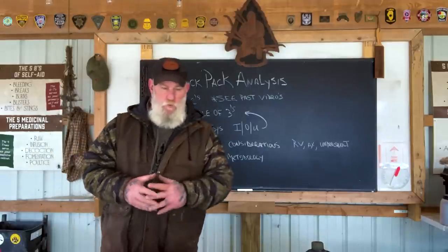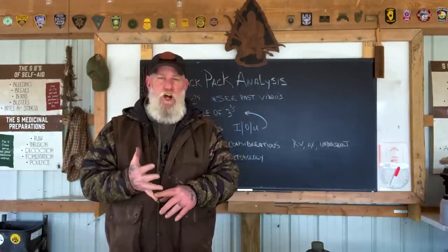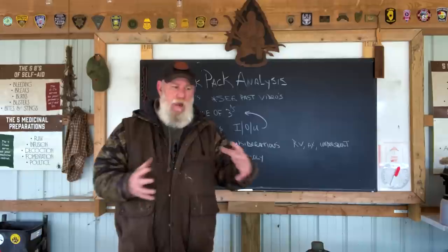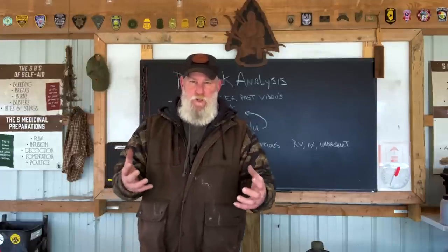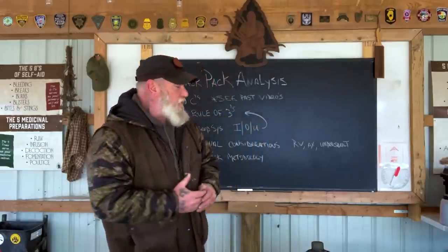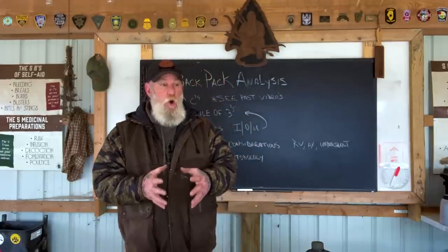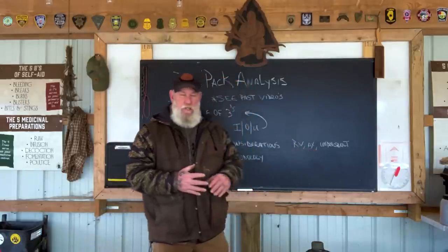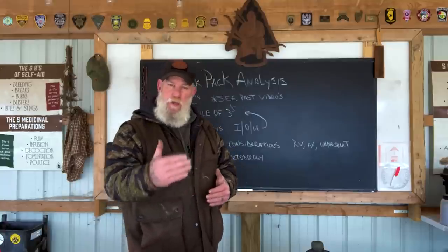The next bullet point is seasonal considerations. Is it cold enough that you're going to need an axe, or are you in an area where a saw won't be as effective as an axe for bucking up firewood? When you're backpacking and camping in the woods, the important thing is that you can build fire with the elements around you. All of the crafting things are second in importance by a long shot to that fire. I do not carry an axe unless I'm on the trap line or it's the dead of winter — I will carry a saw.